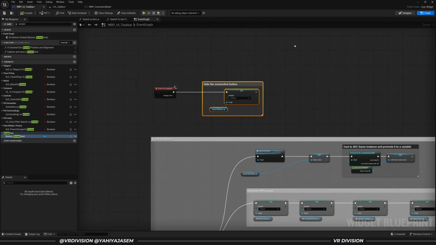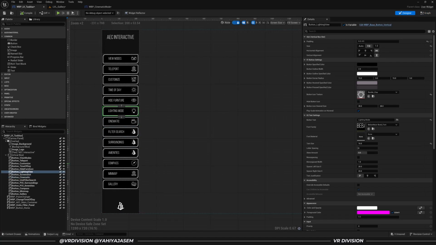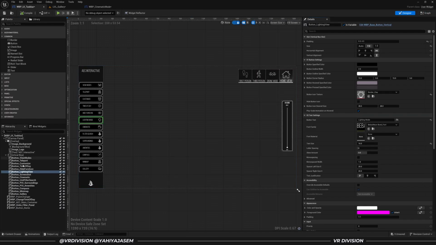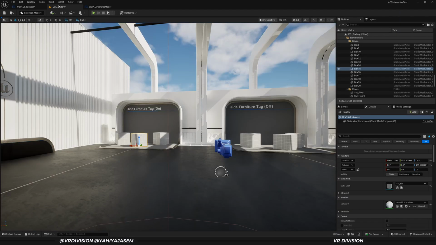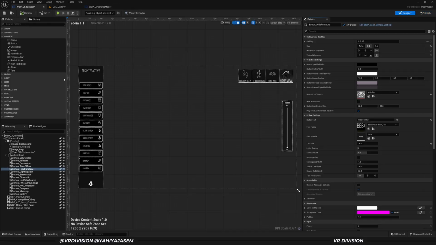So if you want to hide another button, let's say we want to hide the lighting mode or the cinematic, all you need to do is to locate that button. So click and drag, and this is interesting. If you click on a button here, then go to the graph, we will have that button selected. So that's good. This is Unreal Engine 5.6. Okay, let's click on get. Let's duplicate this function, connect this here, and now compile, and we will not see the button hide furniture. So you get the idea.